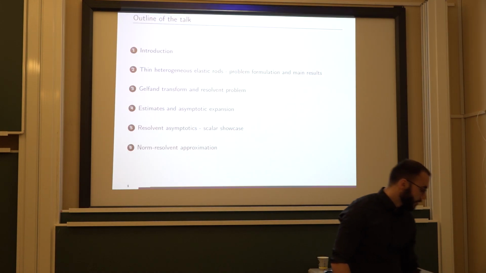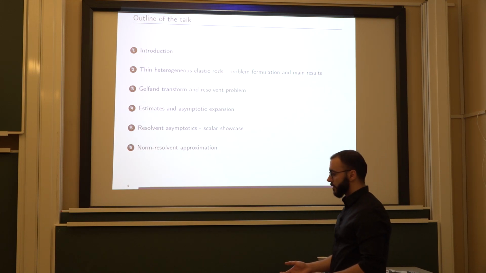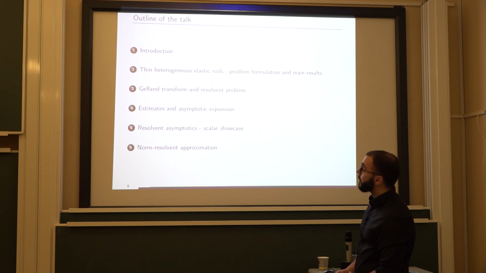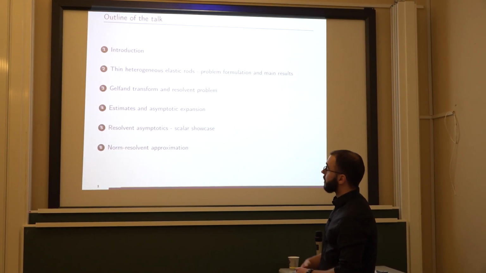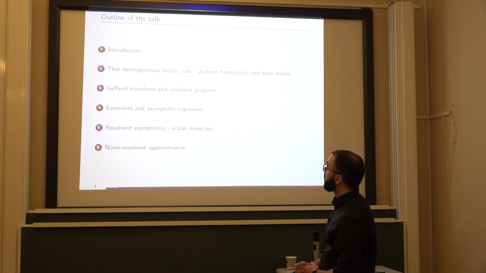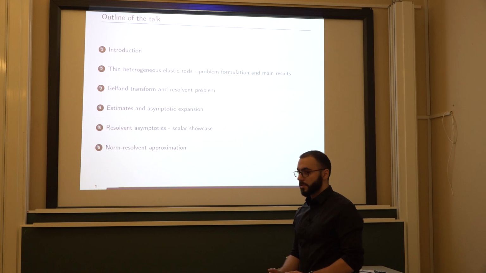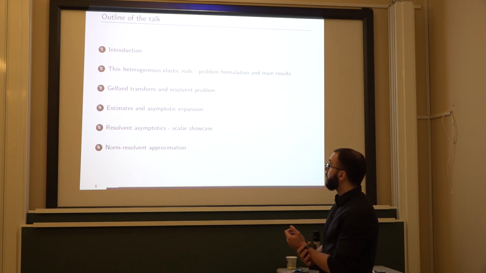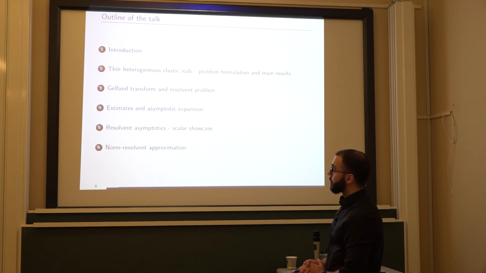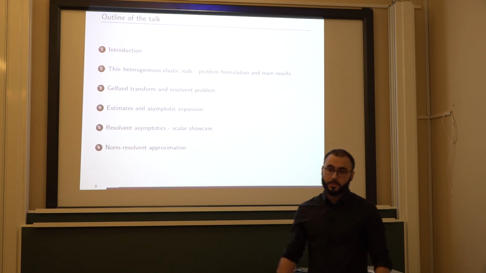So first of all, I'm going to give you the outline of the talk. First, I'll give you some short introduction. We'll talk about periodic homogenization and norm-resolvent asymptotics and estimates. And then I'm going to give some introduction into the theory of thin elastic structures. And we'll present our results. And then, as much time as we have, we'll go into the methodology of the proofs.